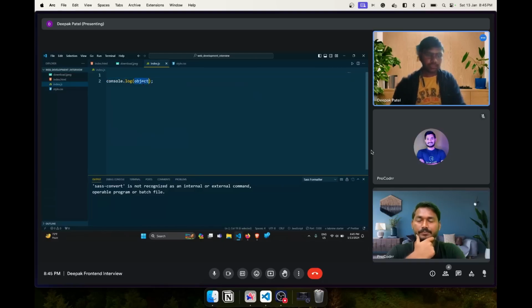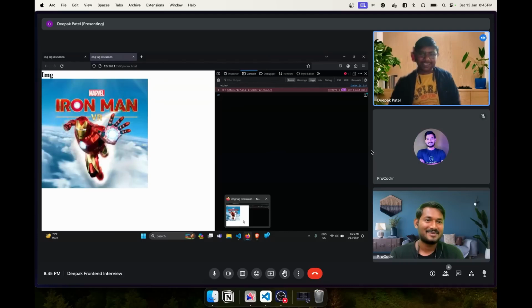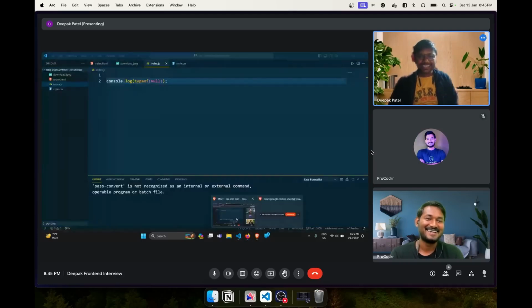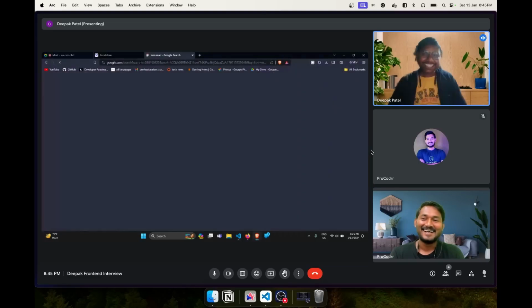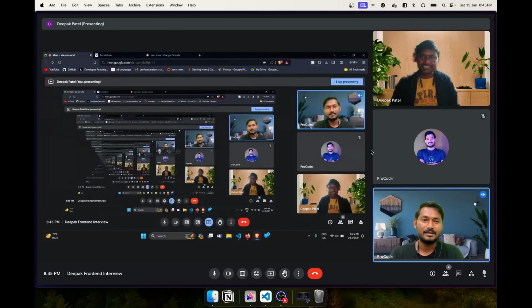What will be the output? It is also object. Also object. Yeah, why? Do you know this? Actually, this is a bug in JavaScript from a long time, and it has never been fixed because a lot of code relies on this. So this is a JavaScript issue. It should be null, but it is object by mistake. Okay, so you should know that.